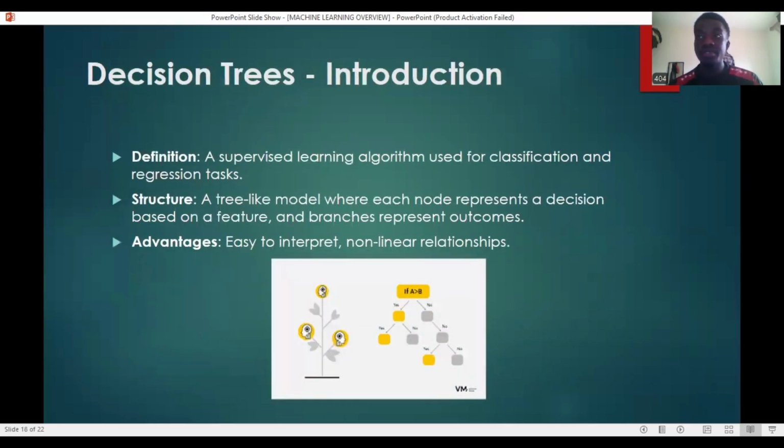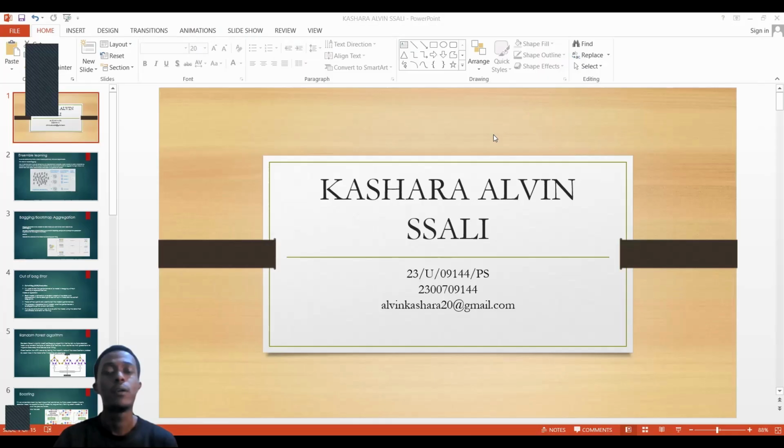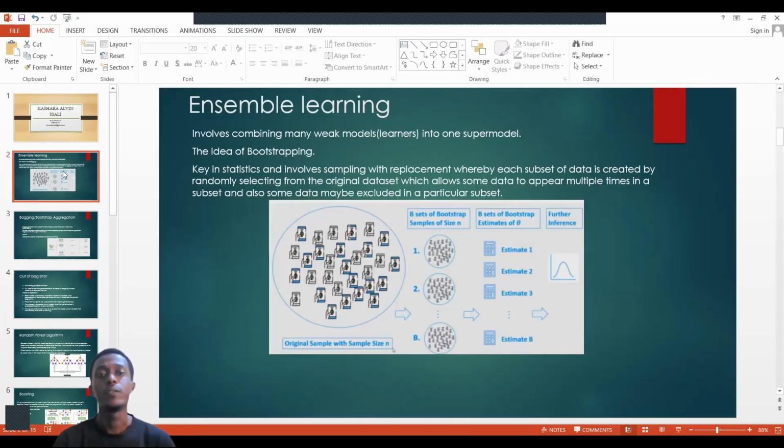Then I'll talk about decision trees, which help to group things, like classifying things and some regression tasks. For example, you can organize animals which have fur and those which don't have fur, animals which fly and those which don't fly. Of course, we base on decision trees to make fine decisions, like whether it's greater than A or not, like on this diagram. Concepts in machine learning, starting off with ensemble learning.